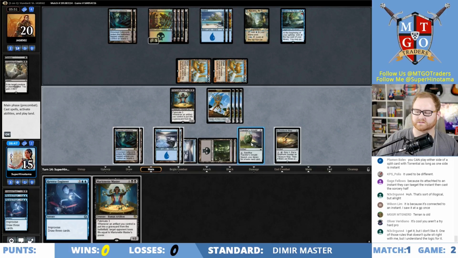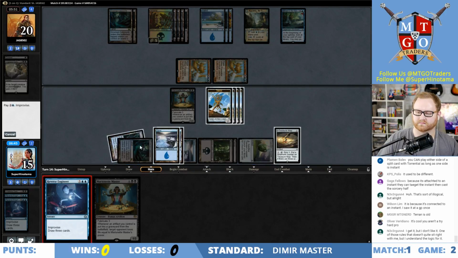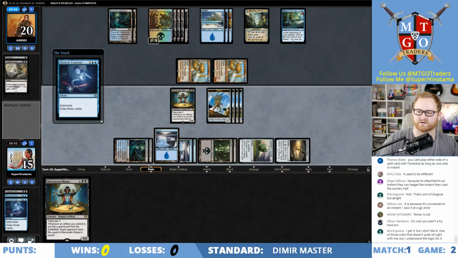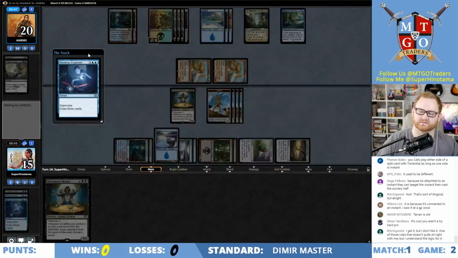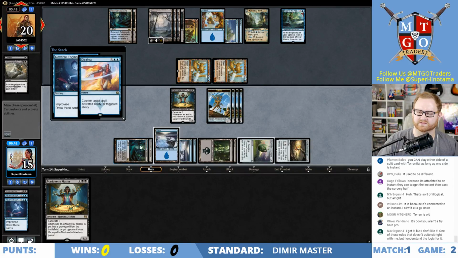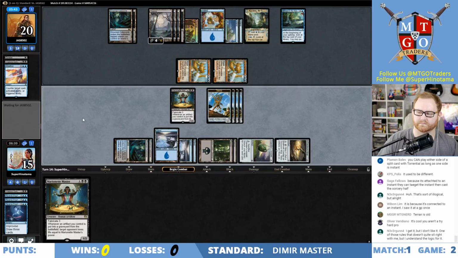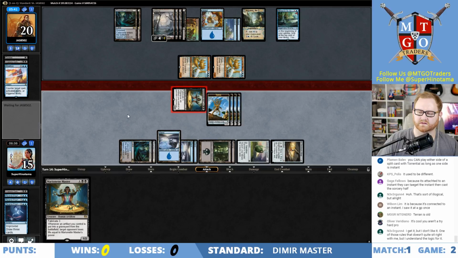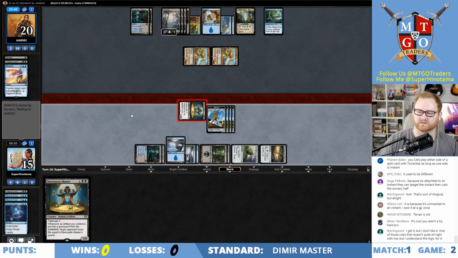Alright, let's go for a cast here. Reverse Engineer. Let's watch it get countered. We're going to try, though. Looks like another Disallow. Okay. Could have kept up the treasure map there, but I think that's fine. Let's just get in here for one, because we're not going to kill the Master.